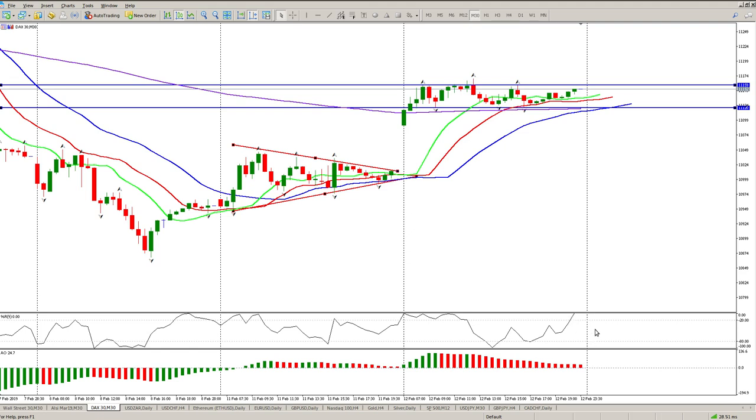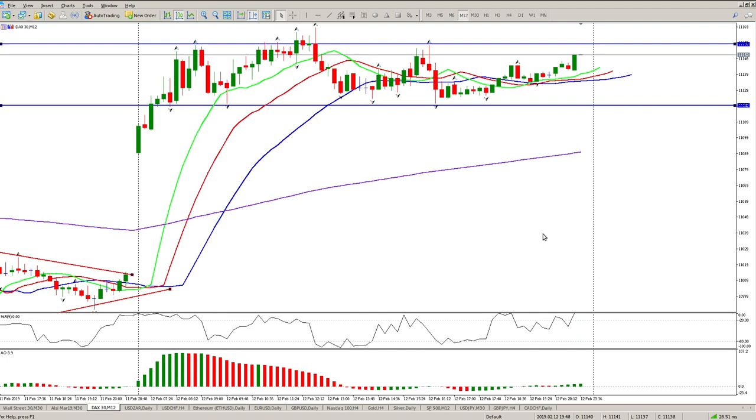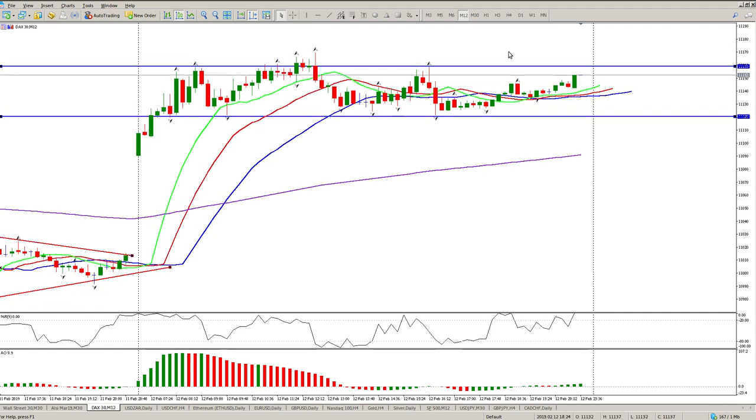At this stage, this is worrying me a little bit, the fact that the Williams percentage R is so overbought at the moment. Okay, if I come down to the 12-minute, exact same thing. Okay, inverse head and shoulders inside here, or rounding bottom if you want to call it. So it's looking like a move to the upside, but I think I'll just wait for confirmation before jumping in on this one. Okay, but at this stage it is a breakup.